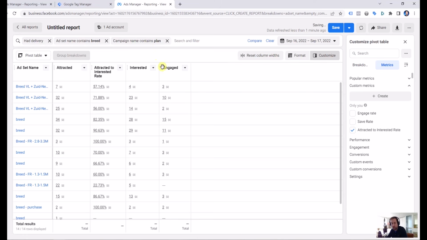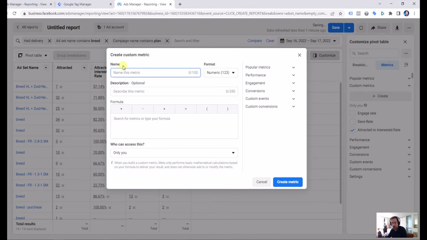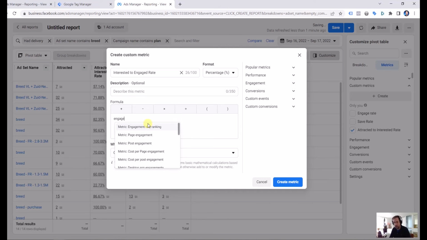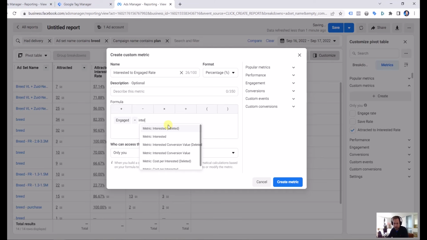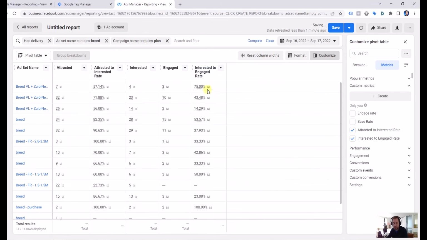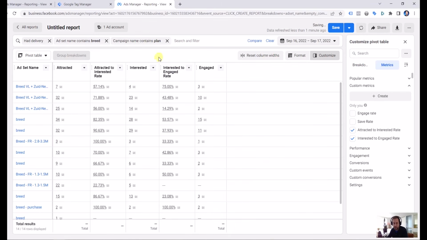And we also need to add another custom metric in between these two, from interested to engaged. So create a second custom metric, name it interested to engaged rate. Again, select the percentage format. And the formula, again, easy, metric engaged, divided by interested. Hit create metric and change the position in between.